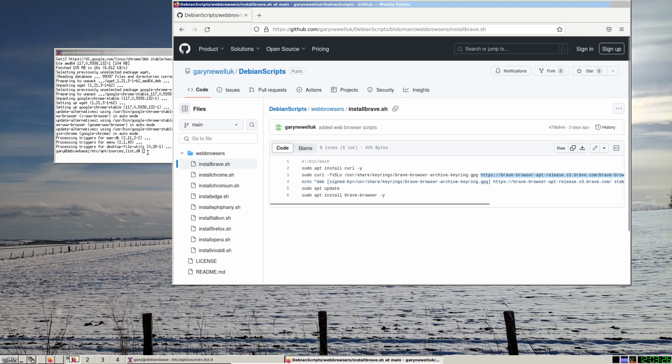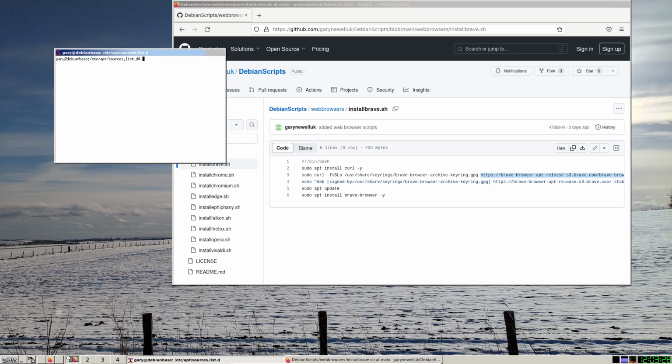So let's do it. Sudo apt. Well, we don't need to install curl. We've already installed curl, so we're going to sudo curl -fsSLO and /usr/share/keyrings/brave-browser-archive-keyring.gpg and https://brave-browser-apt-release.